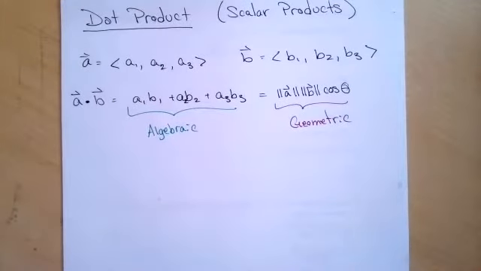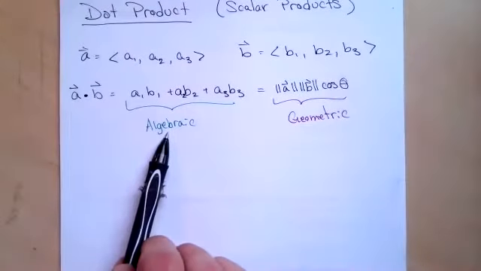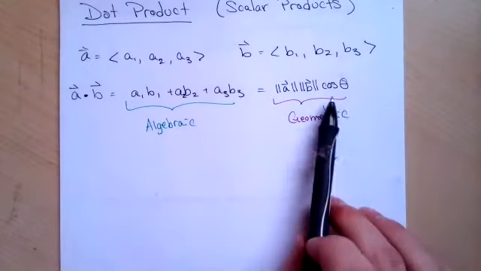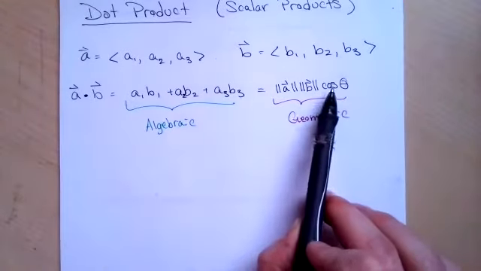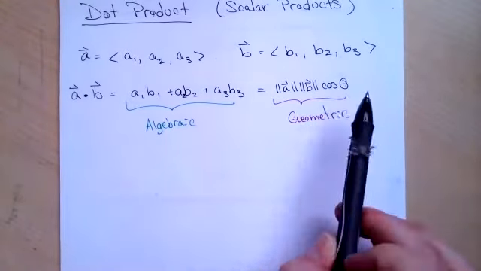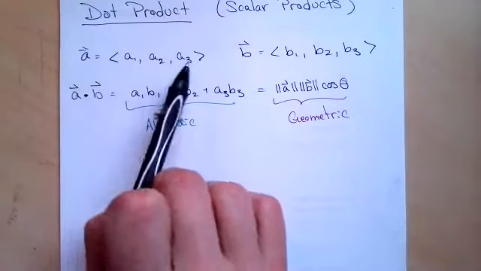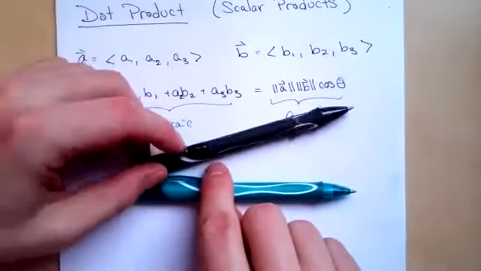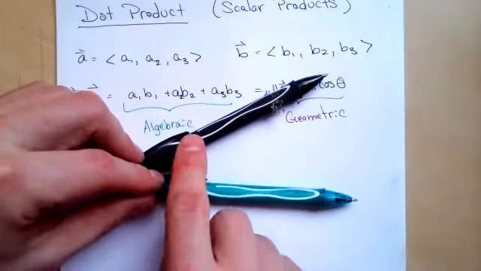So the geometric definition, nicely enough, because it is given geometrically, is going to hold in arbitrary dimensions, whereas the algebraic definition, we will need to extend algebraically based on the number of dimensions. And one question we may want to ask ourselves is, well, what is this cosine of theta? If we're given two vectors in two dimensions, it's fairly clear that we can measure the angle between them.